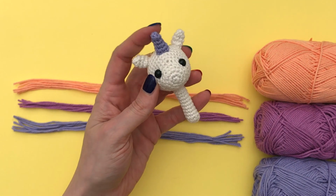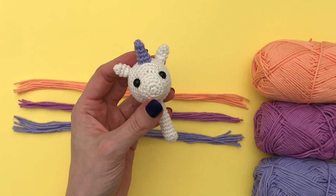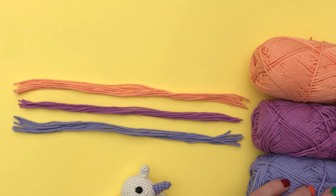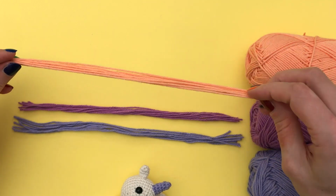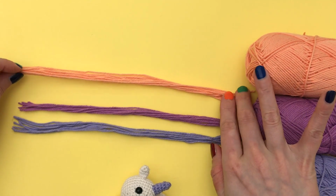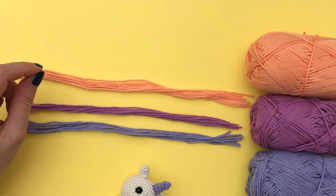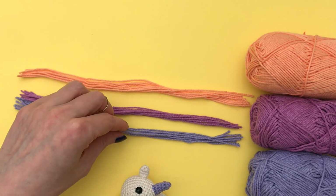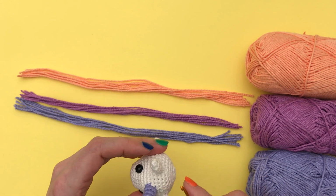That's the ears and horn attached. So now all that's left is the mane. So for the mane, I chose these 3 colors and I cut 9 strings in each color, and these are 22 centimeters long, which is 8.5 inches. So 9 in each color, and now it's up to you.